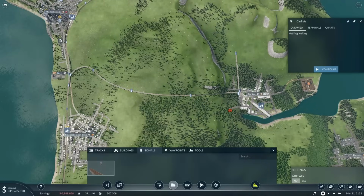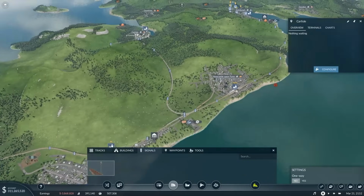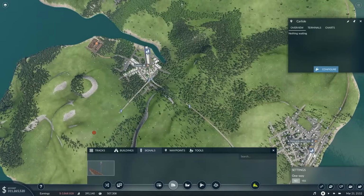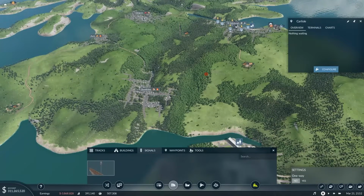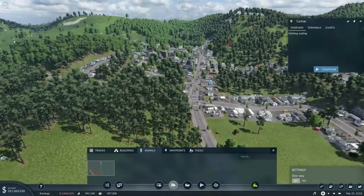Okay. It's a bit funky here because of the bridge and whatnot, but it should still do the job to loop in. Perfect. That will lead down perfect, but we'll save that because I want to focus on now doing my loop. So that's sorted. That is now sorted. We've just got to figure out how we're going to bring it into Dumfries, which looks like it's in a little bit of a dip.